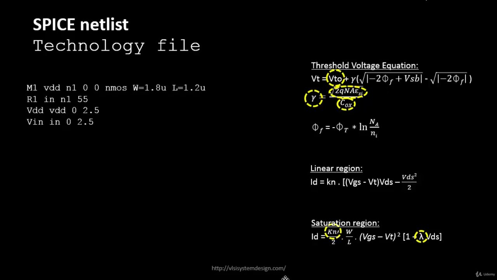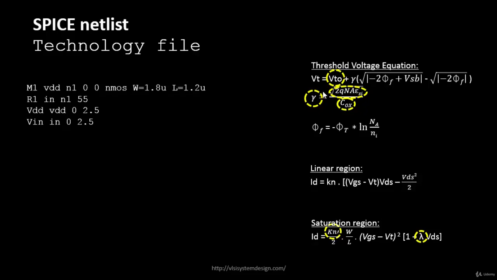For example, if we were at a lower node, some different node, let's say 250 nanometers or 350 nanometers, the model parameters for them will change. The model equations that we have introduced over here for 1.2 micron fairly remain the same for lower nodes as well. But for lower nodes, some extra accuracy gets added into the models itself. We'll come to that accuracy part when we go to lower nodes. The next node that we'll try after 1.2 micron is 350 nanometers. So just stay with me.